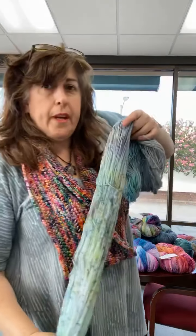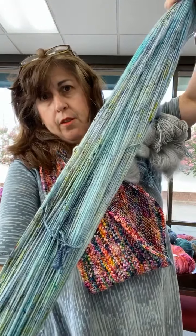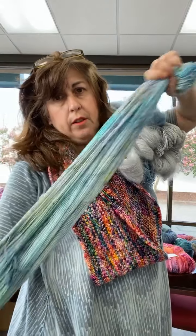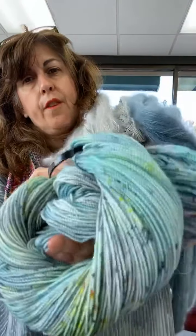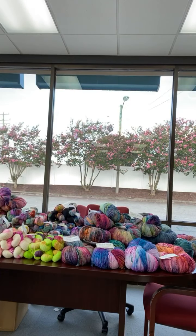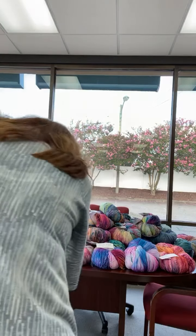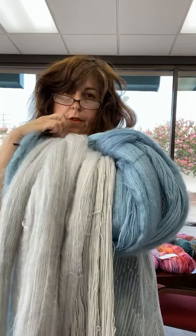One more sneak peek. I almost forgot. Check it out. Crawl colorway. You saw this around my neck yesterday, but these are the fingering versions. With silk. So, who's gonna knit their first sweater?